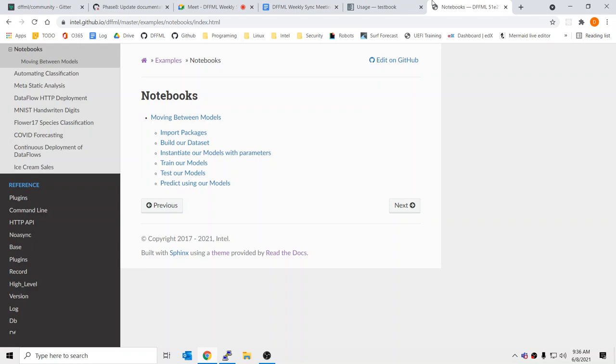No, I was saying if we were to squash it, we could have the main title be more generic and have multiple use cases in the same notebook under different subheadings. Like one heading could be moving between models, after we have downloaded the data set. We show how to move between models, and after that, we could show how to see the performance. I think that's a good idea, especially if it's the same data set being used. Then combining the notebooks probably makes sense.